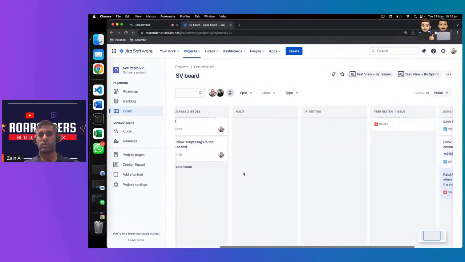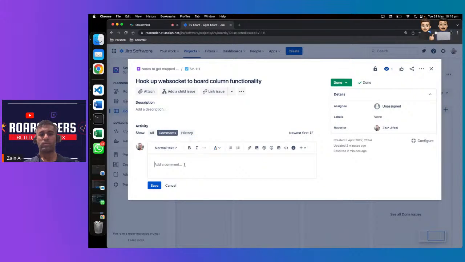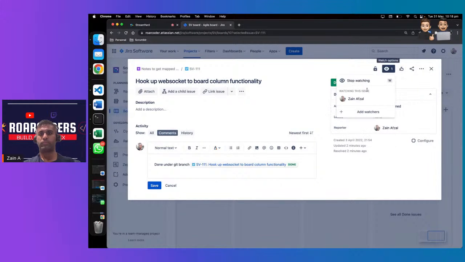Okay, so this is that, and this is under get branch SV11. Add the people there to let them know that it's done so that they don't start redoing it.